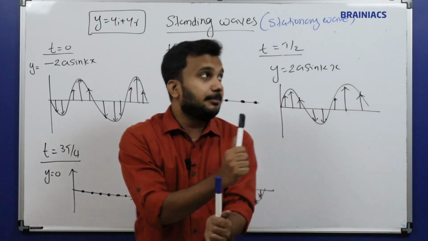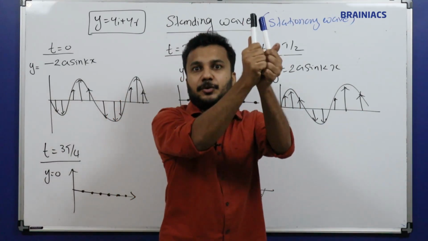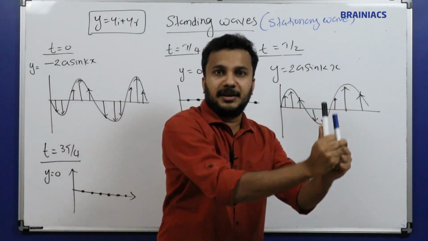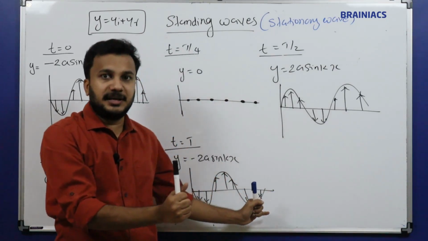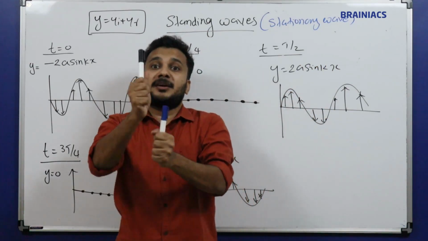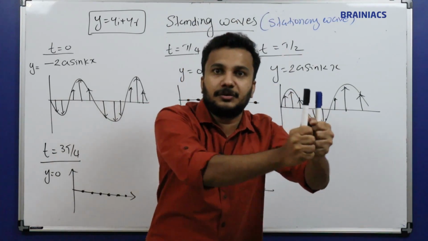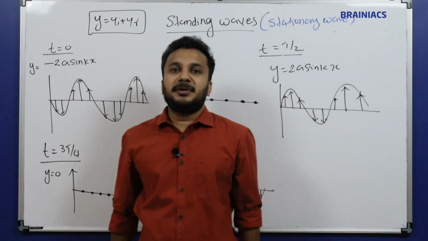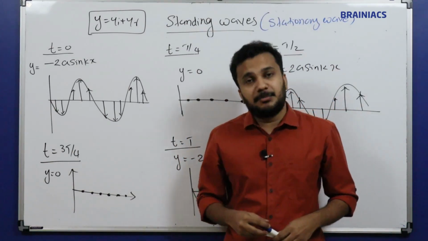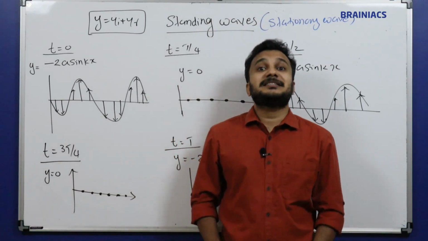At t is equal to T by 2 in this case plus amplitude. So what will happen? From t is equal to 0 next time it will be going up. Then at t is equal to 3T by 4, what will happen? Now again it comes to 0. At t is equal to T, it's again positive, everything will go up. See, all particles are going up, going 0, going down, going up, going 0, going down, and this process will repeat, and this is called the standing wave. Everybody will have the same amplitude at a particular instance of the wave, and this is called standing wave, and this is called stationary wave.